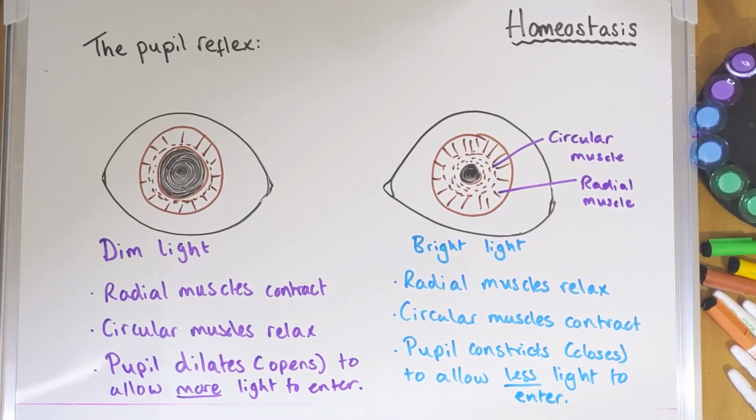In case you're wondering why we want less light and not more, the cells at the back, the rod and cone cells, are really, really sensitive to photons, which is what in part makes up light. So if you allow too much light to enter, the energy that's passed on from those photons actually overloads the sensors, so that's how you become blind or damage your retina if you look directly at the sun.